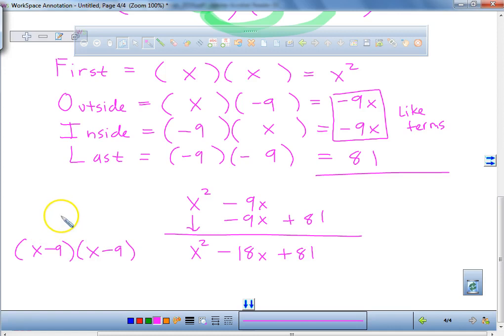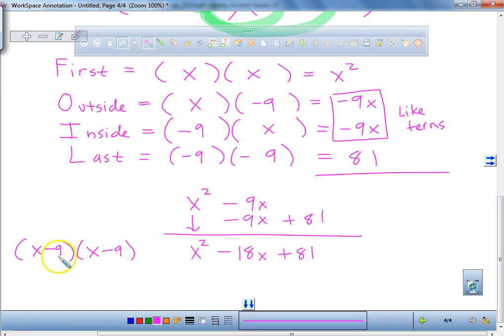Now there is a cool shortcut. If you guys know the shortcut, you can do this so fast. It's amazing. You guys like to know the shortcut? Yeah. Alright, here we go. Now this only works if this is a 1x and this is a 1x. Okay? It only works this way.